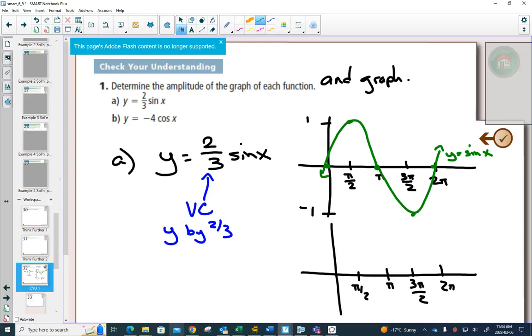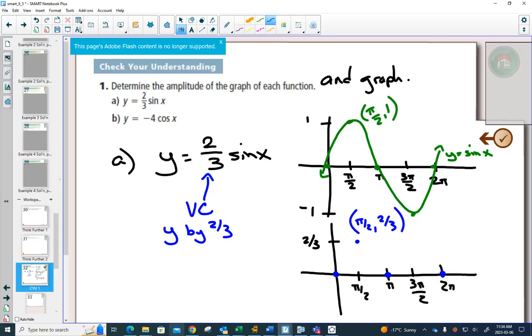In this case, we are going to notice that wherever I had x-intercepts, and my y values are 0, those ones are going to stay the same, because if I multiply by 2/3, they'll stay the same. If I look at one point, let's say I looked at pi over 2 comma 1, and I multiplied my y value by 2/3, does it make sense that I would get pi over 2 comma 2/3?